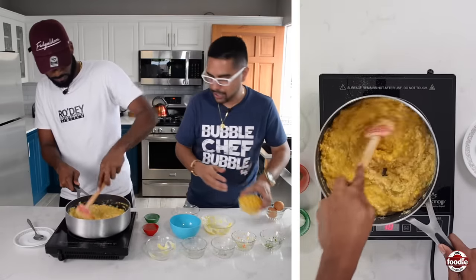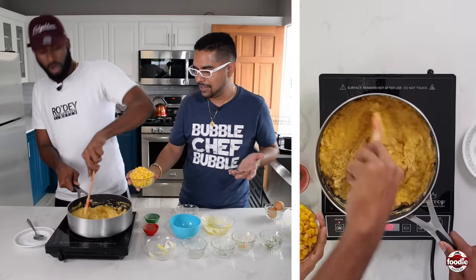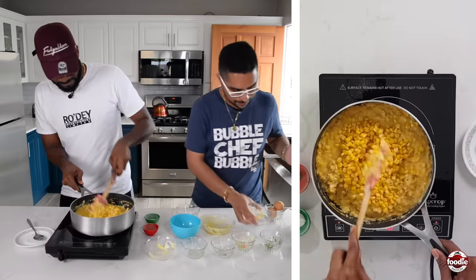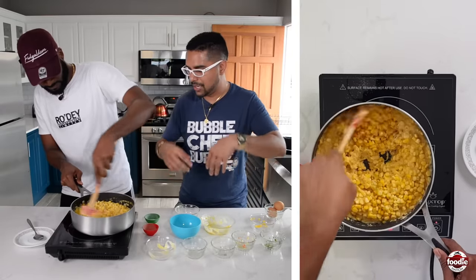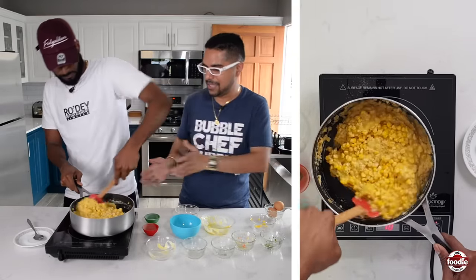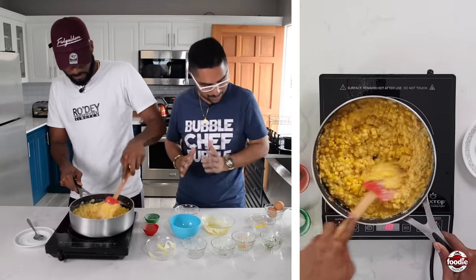All right. Of course, you can't have corn pie without what? Corn. We go inside there. Mix it up nicely for me, Rudy. And that's beautiful. Now, that process is how we more or less took a similar concept of how we made cuckoo, and now we turn it into a corn pie per se.